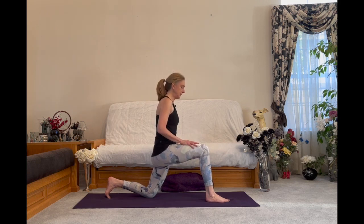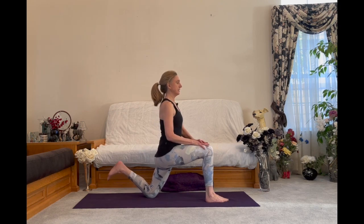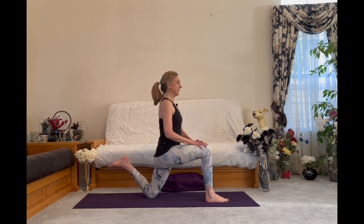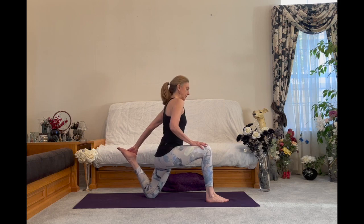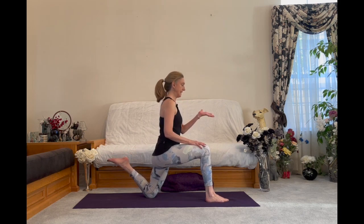And now option, this is a lot of balance. So if you need to grab onto something to help your balance, you can do that. Lift your back foot off the ground and you might stay here because this next one could be hard. So reach back with the left hand. Grab either the outside of the foot, or if you can grab it, take the inside.